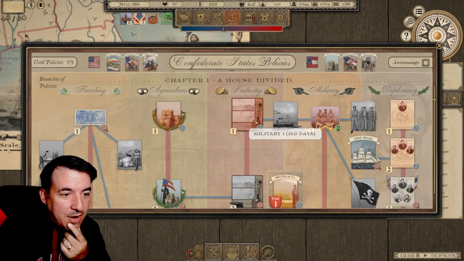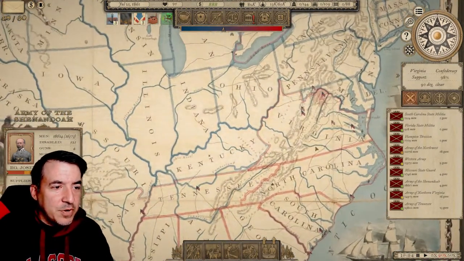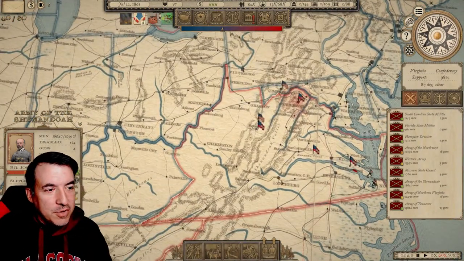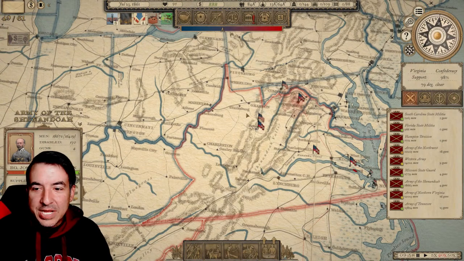Policies, we are 16 days away from Military 1 being done. He might be injured. I don't think he's injured because he hasn't been recruited yet. I think he's from a different state. I think when you first recruit those units, you can only assign certain generals. Once the unit's in the field, I can probably reassign.